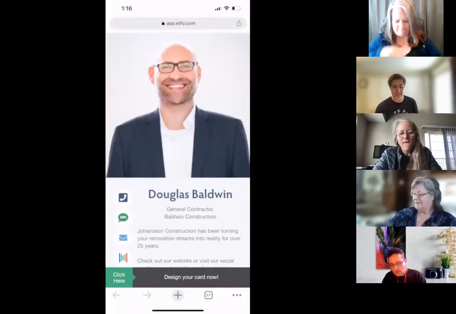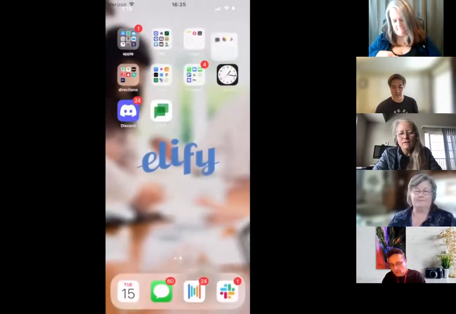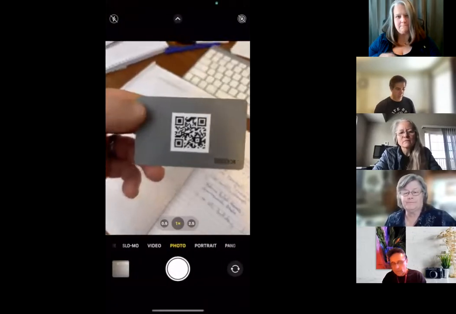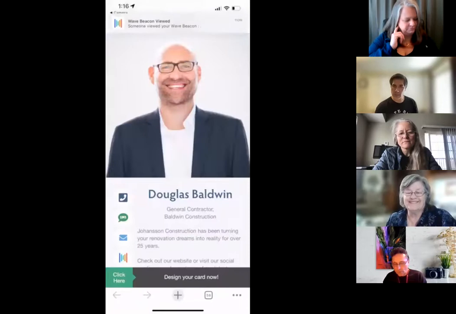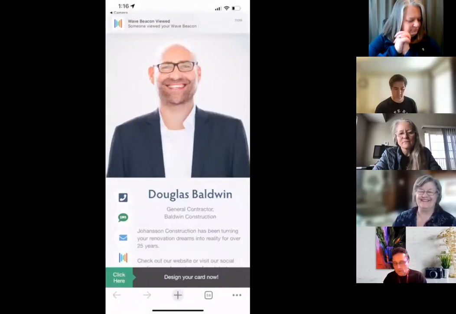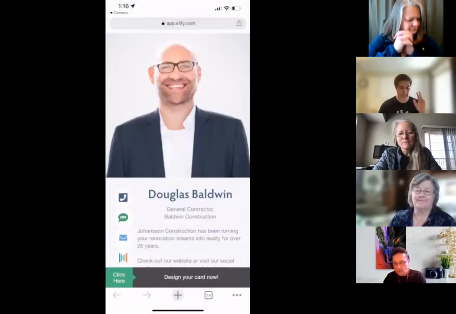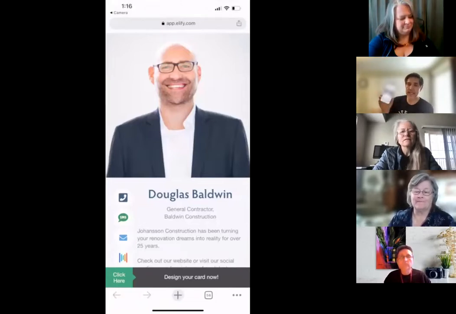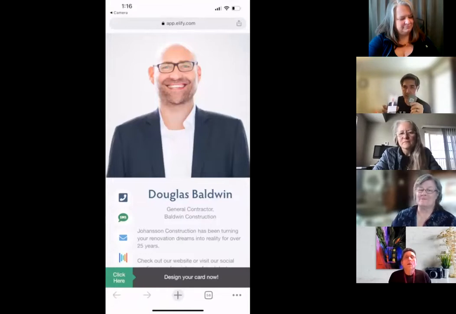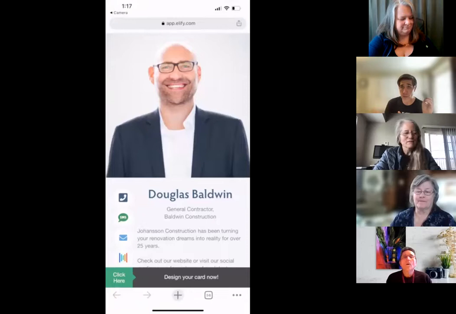Likewise, if I get out of here and I go over into my camera and I open this up and I scan the QR code, it goes to our construction card. You can see I'm getting some alerts here because I had it tied to something else. That's it, guys. Write it by a tap, scan it to forward the QR code, and you're ready to go.